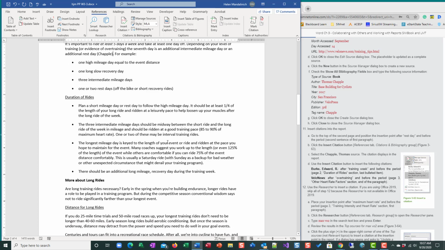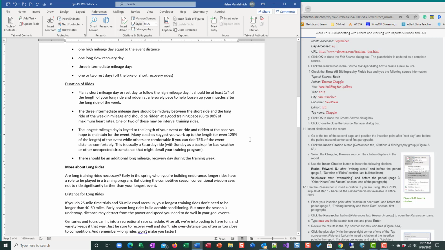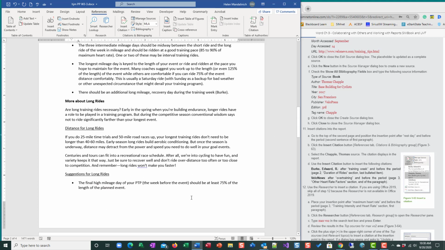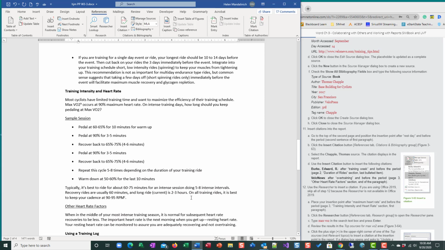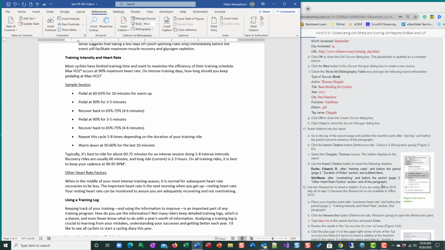Then we're going to find training week on page 2 in duration of rides. So last bulleted item. So go after week before period. We're going to insert Burke. Then we're going to go to overtraining on page 3 under other heart rate factors.